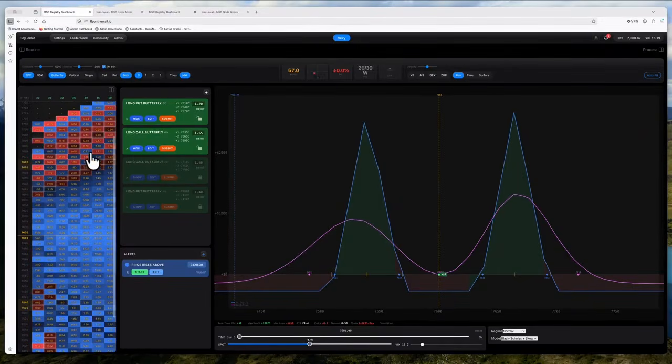Now, convexity is illustrated through the gradient coloring here. And so you can see how the colors change as the rate of change of the cost of the fly changes. And so the coloring draws your eye directly to where you're getting a convex relationship so that you can get into one of these flies immediately. This is just an incredible tool. I can't say enough about it. I racked my brain for 3 months developing this tool, and it is just unbelievable.